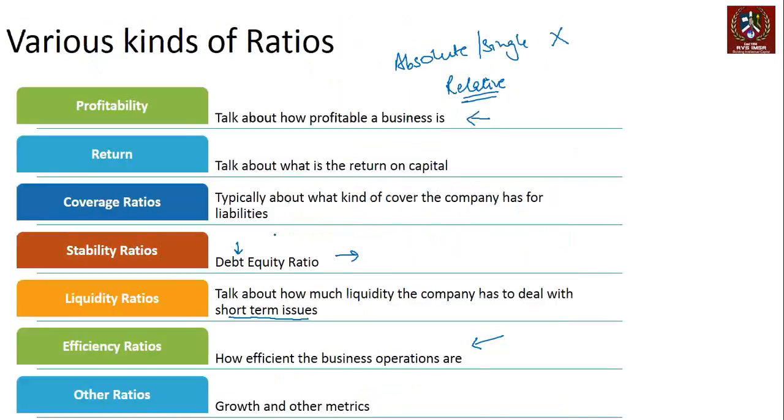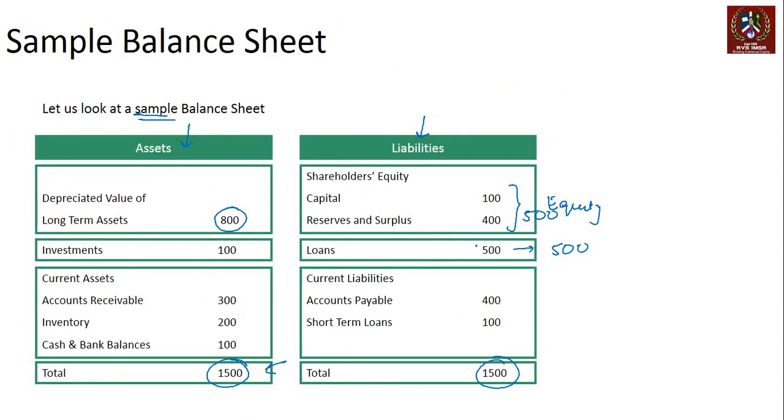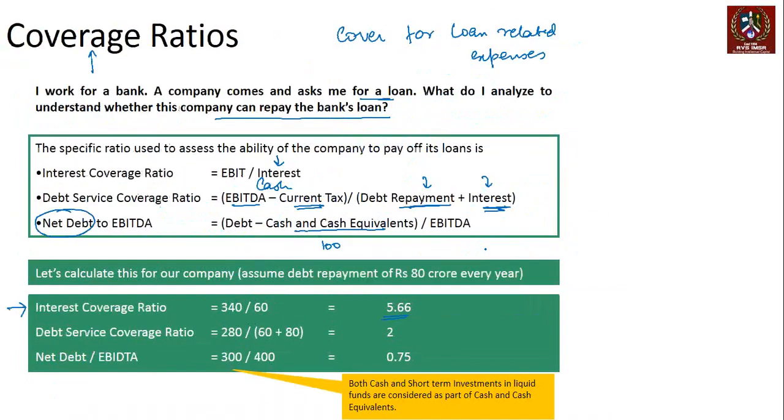So let's look at our numbers in the balance sheet. The debt number is, I'm assuming long-term loans only for the time being, that's 500. Your cash is at 100 and investments are at 100. So cash and cash equivalents add up to become 200. 500 is the loan amount, which means technically you don't have cover only for 300 of those. 200 is already available in the form of cash, which you can repay immediately, right? So 200 is taken care of. The remaining 300 is what comes here. And how much EBITDA or cash are you generating every year? So your net debt to EBITDA ratio also kind of gives you a sense of comfort about the company.